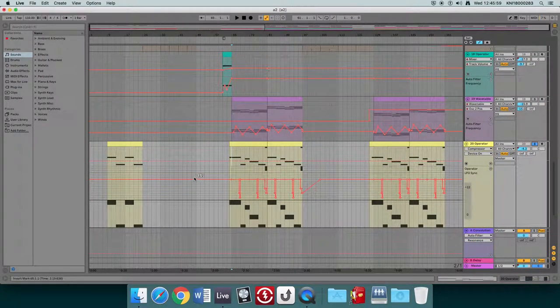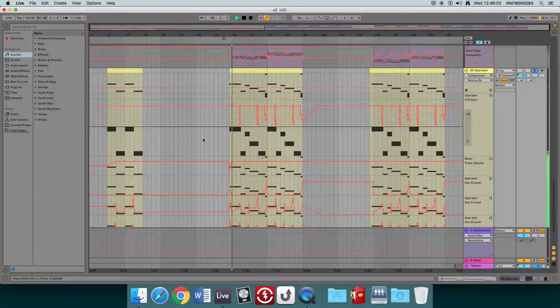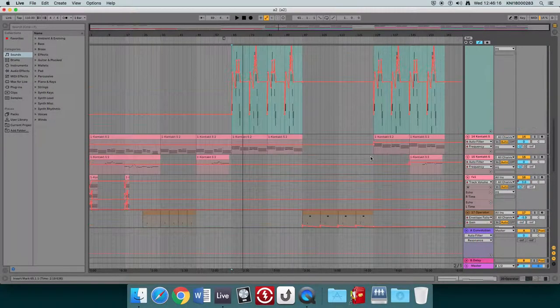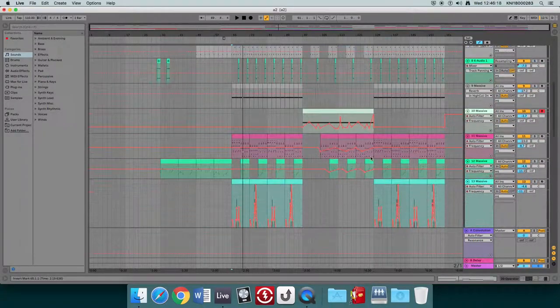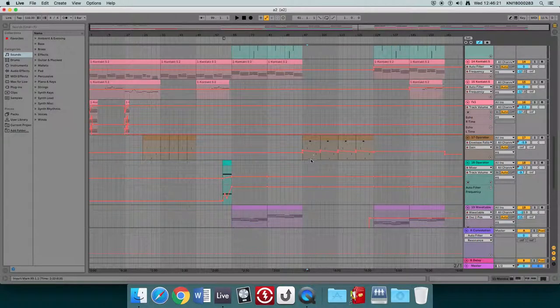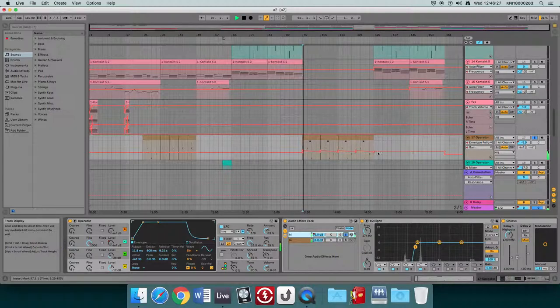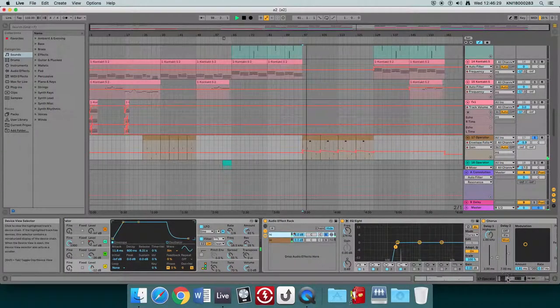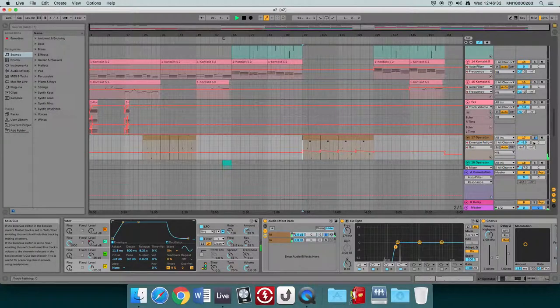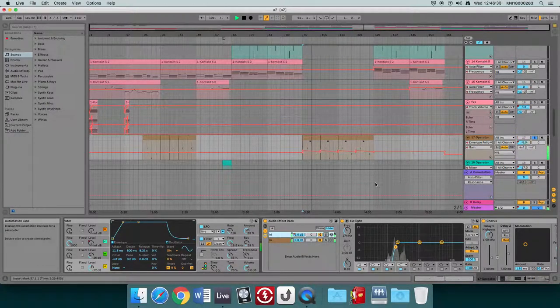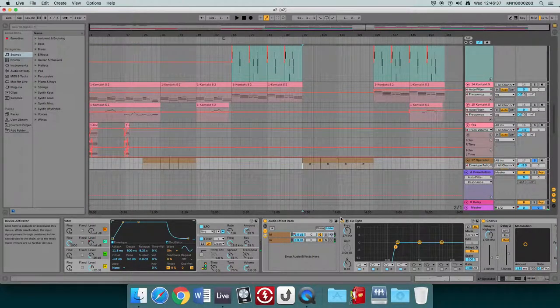Then I have another bass sound here, which is very similar to the one we heard in the first section. So again, that just adds to the track. Then in the middle section, it's much the same, it's a bit more spaced out, with fewer sounds. I put a Redux onto the high portion of this bass here. So it really creates quite a spacey vibe with that.